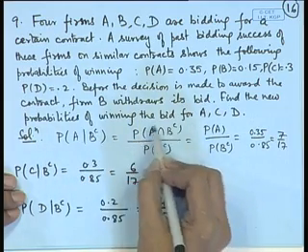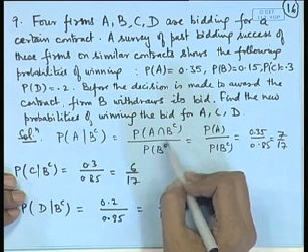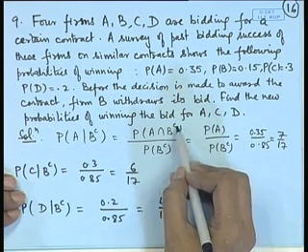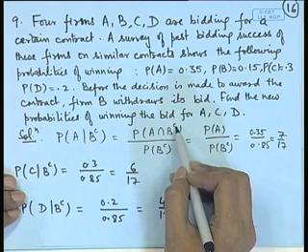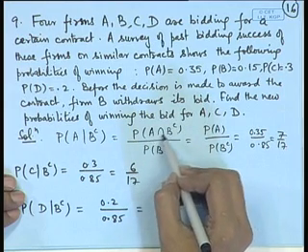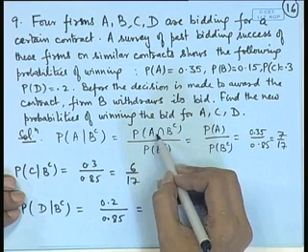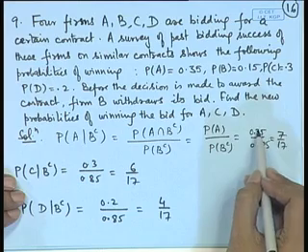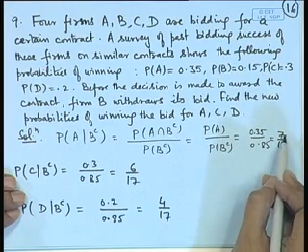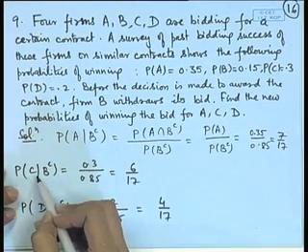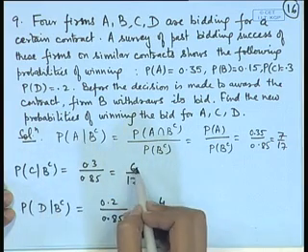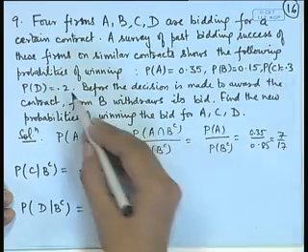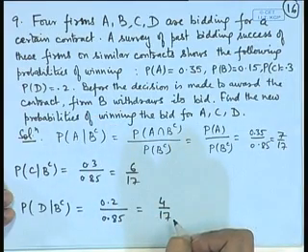So, by using the definition of the conditional probability, it becomes probability of A intersection B complement divided by probability of B complement. Now, here you notice that B complement means that B does not win the bid. Therefore, A winning the bid is actually a subset of this. Therefore, A intersection B complement is simply probability of A. So, if we substitute the probabilities here, we get it as 7 by 17. So, in a similar way, probability of C given B complement turns out to be 6 by 17, and probability of D given B complement turns out to be 0.2 divided by 0.85, that is 4 by 17.